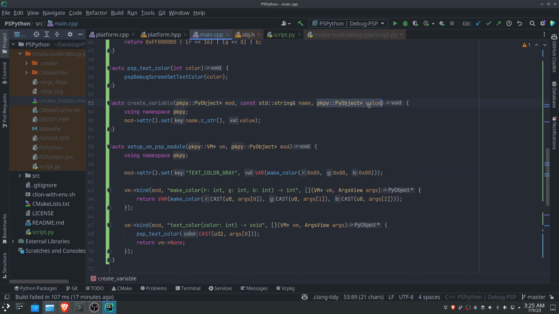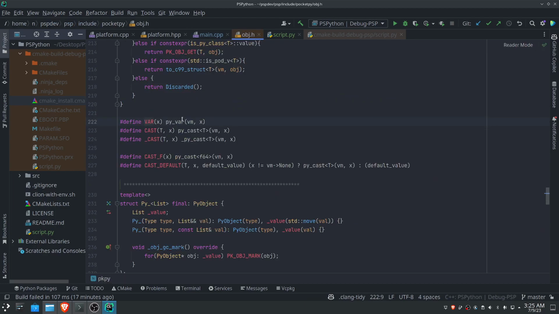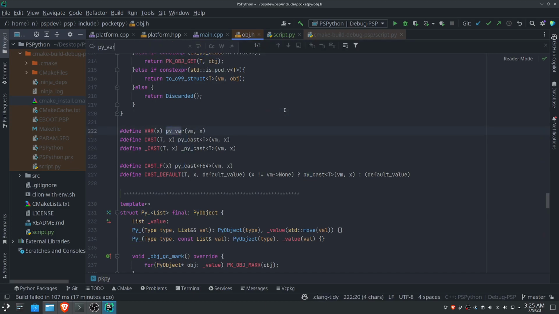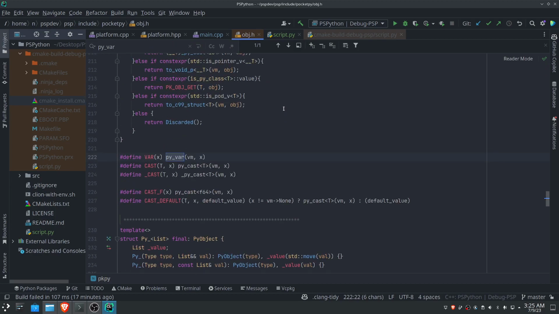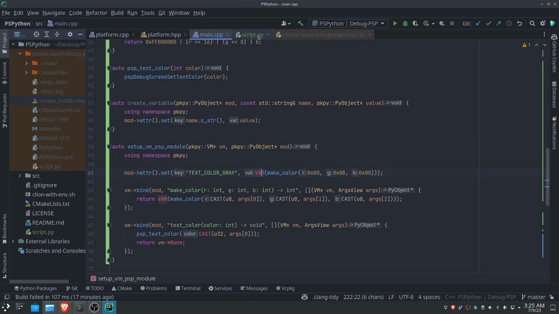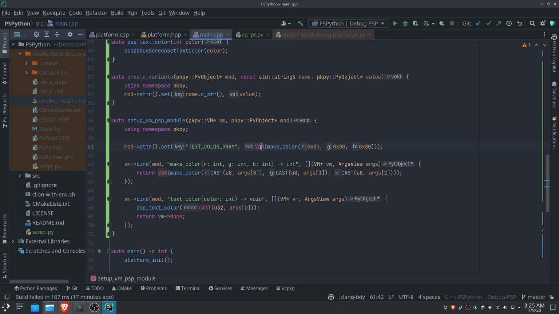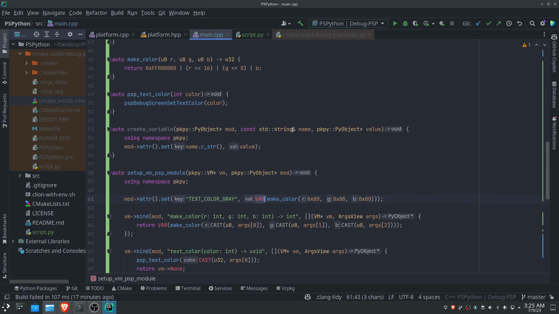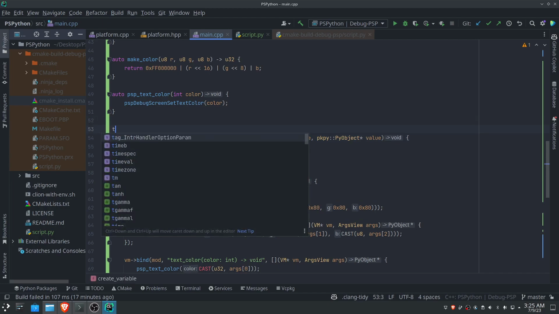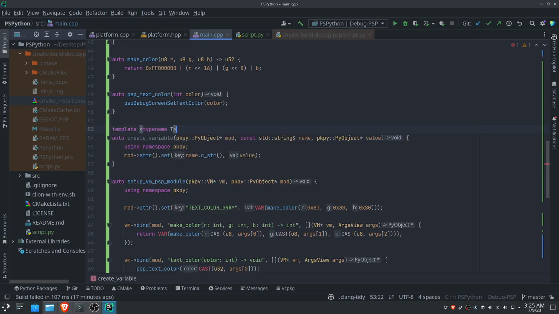So then I could technically just not care what it is. What does var actually do? Does py var vm comma x. And what does py var do? Well, not quite sure, but py var apparently wraps whatever you put in. So we could do a template, type name T, and then a T value, and we just do var wrap the value.